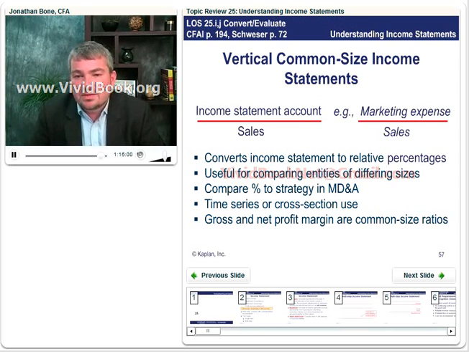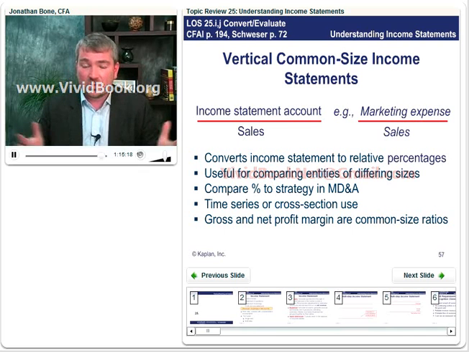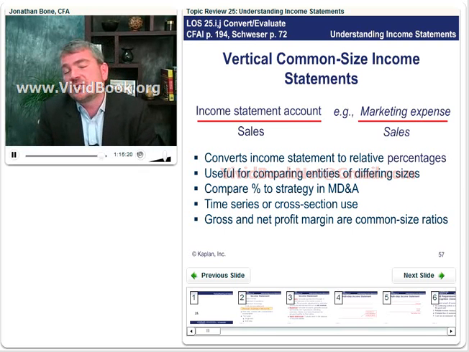Okay, finally we're out of EPS calculations, so expect to see those in the exam, and we're now into our next learning outcome that asks us to convert income statements to common size income statements. Now, an income statement is all shown in dollar values or euro values or whatever currency you're looking at. Because it's in monetary terms, it's in absolute terms. You can't really compare firms of different sizes. What a vertical common size income statement attempts to do is move from these absolute figures to relative figures so we can compare firms of differing sizes.